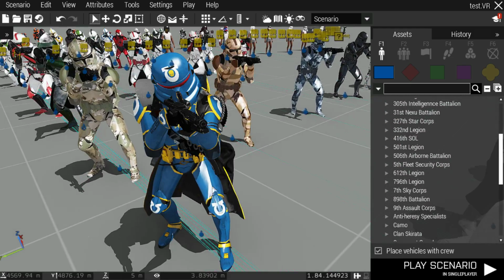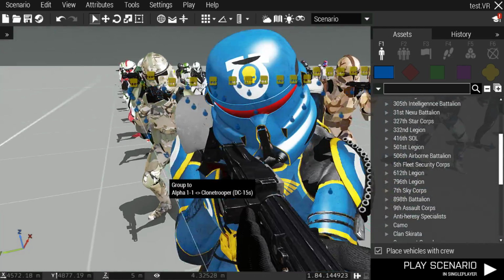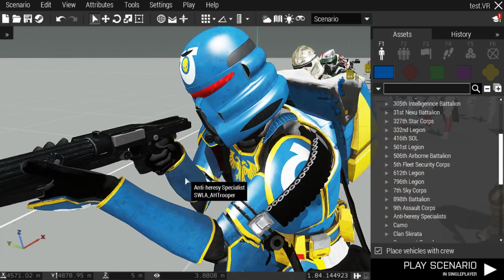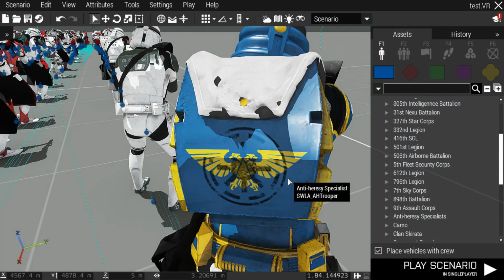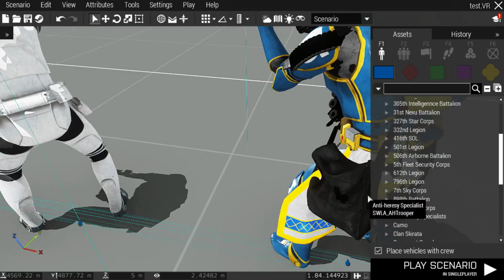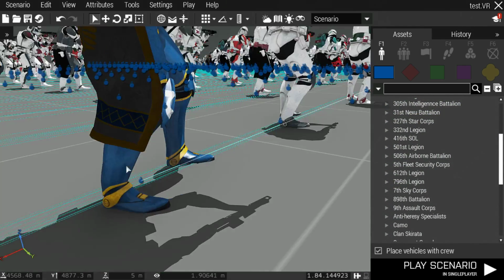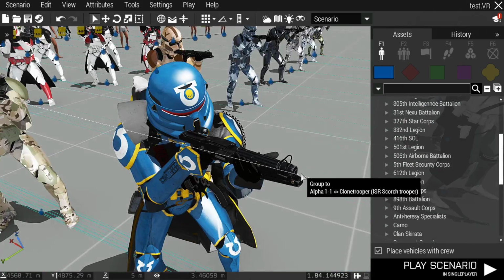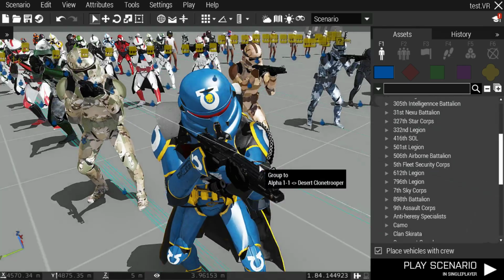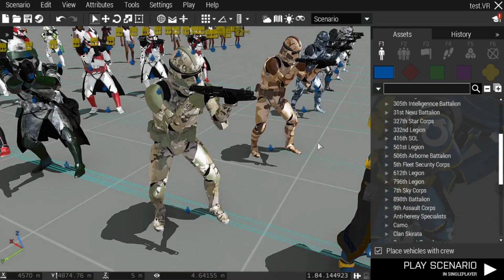Next up, the Anti-heresy trooper. Definitely probably top 5 favorites. This is just a beautiful design here, from the backpack design to the skirt and how it turned out. Just amazing. I just couldn't say anything more about it. We have the base designs here for the camouflage.